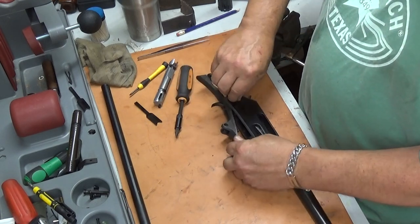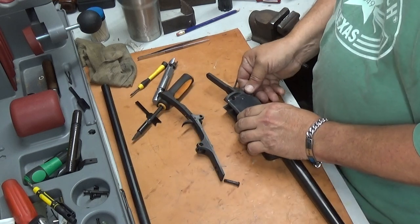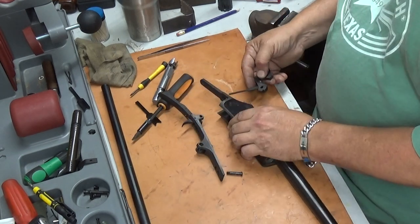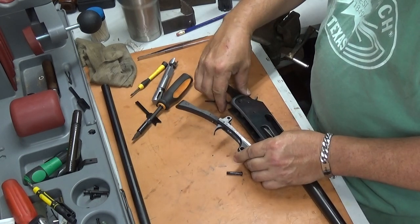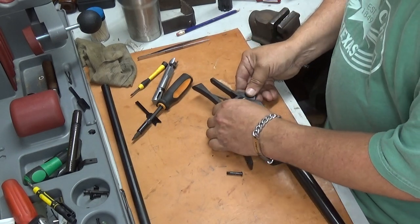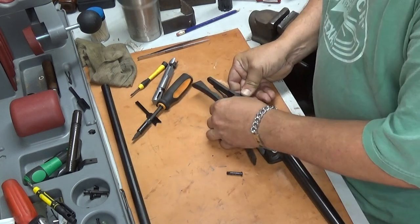Well, now see, I made a rookie mistake right there. And that's, I didn't get this spring guide in there right. So that's going to be a do-over. And y'all can laugh at me, I guess, if you want to. But I bet I'm not the first guy that's ever done it, or the last.